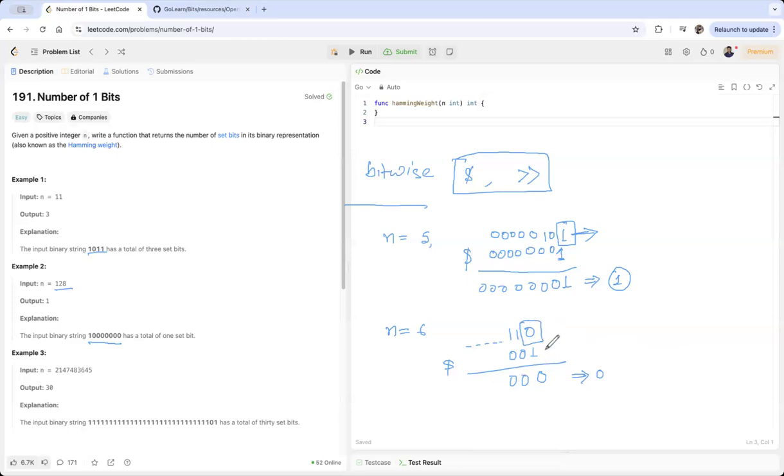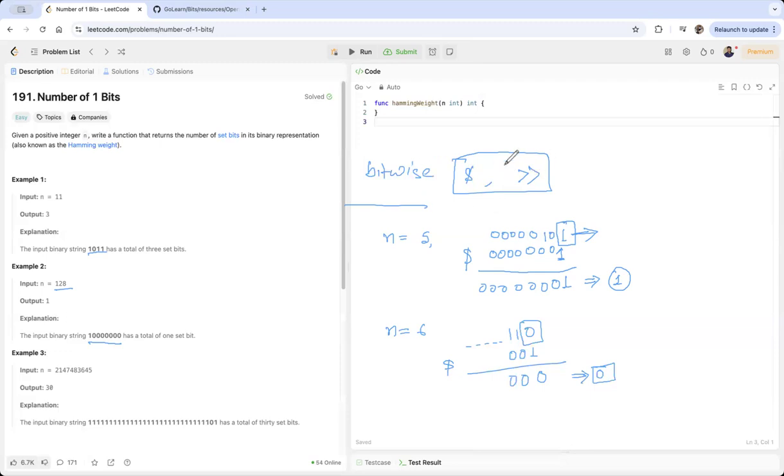So you can simply compare whether it is a 0 or 1. If the last bit is a 0, count it in the zero variable. If it is a 1, then count plus plus into the one variable, and easily we can find out.